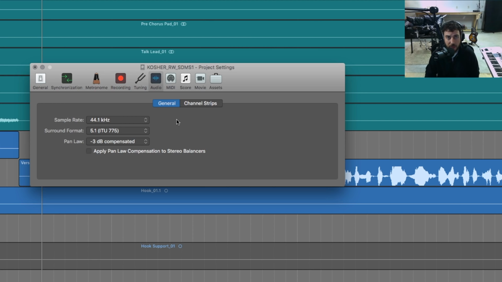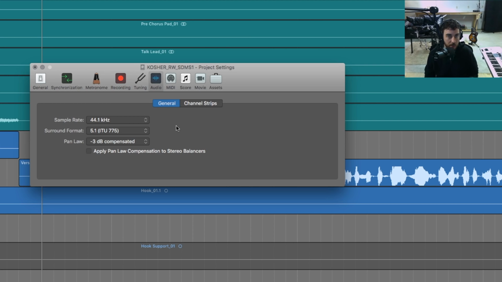So I stay there. The other reason why I'm at 44.1 is because I'm working on a lot of different sessions all the time. So if I had this session at 44.1, got another one at 48K, one at 96, I'm going back and forth. It can be very confusing to your Mac environment or your PC environment, your OS, and your audio interface to switch back and forth between sample rates. It has to kind of reset itself and reset the sample rate. And so it's just a real inconvenience.